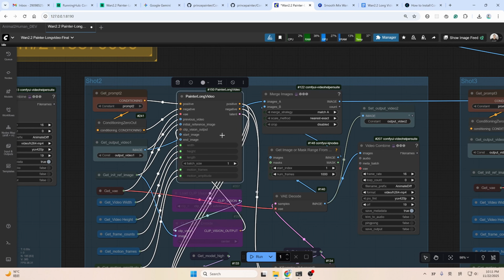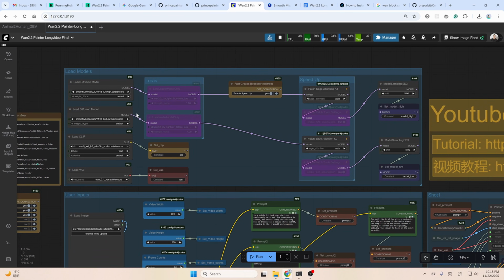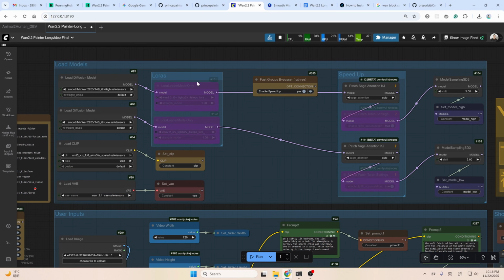Now let's dive deeper into the details of the workflow. Start from the model section. In the model section, I use the Smooth Mix 1.2.2 image to video model, uncensored one. This is the best model to generate unlimited content for now. But you can also use other models if you like. For example, the official base model. For the official base model, you need to enable these two speedup LoRA. Since the base model does not include a four-step speedup LoRA, not like the Smooth Mix or the Light X2V or the Wan2.2 Remix model, they all have a four-step speedup LoRA baked in it.